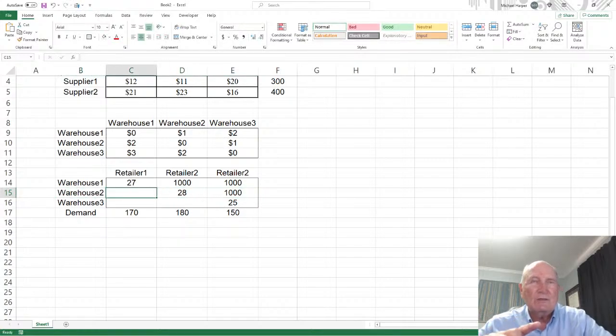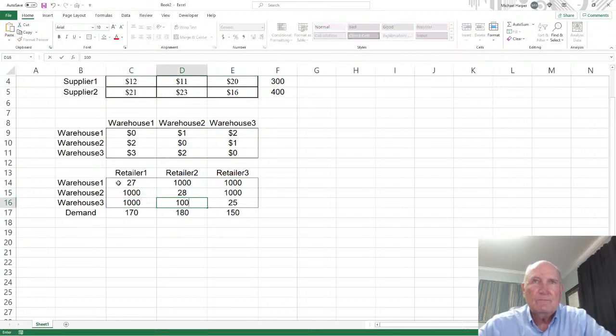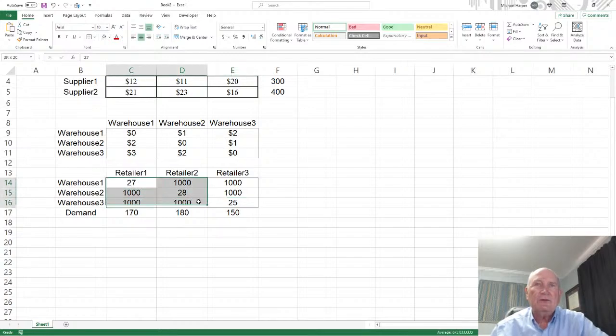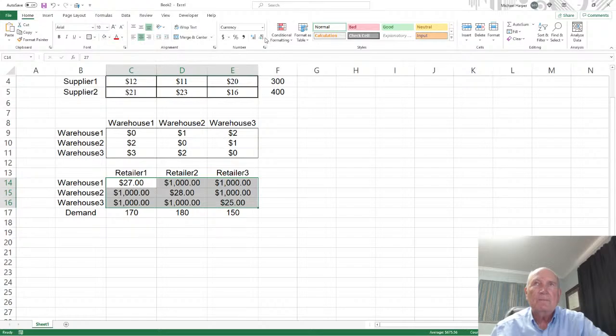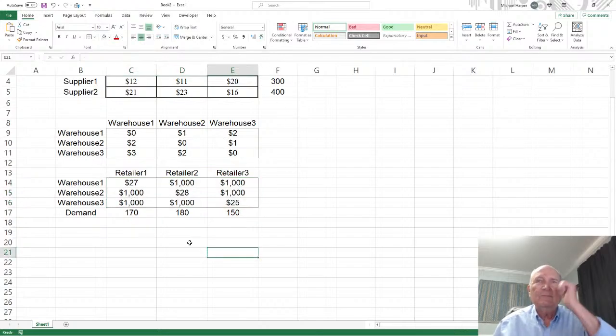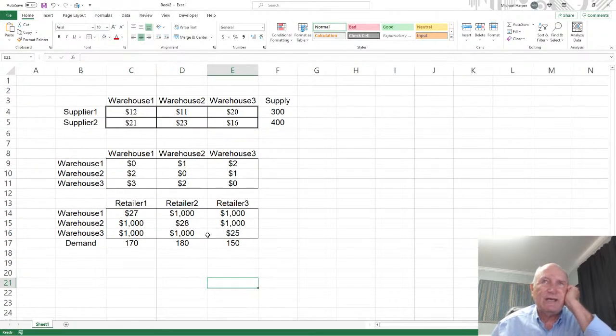If warehouse 1 could do 27 to retailer 1, it'll never ship to 2 and 3 if it's $1,000. Let's make this retailer 3. There we go. Let's make these 1,000. And these are currencies, so let's make this into currency. Okay. So there's the setup.